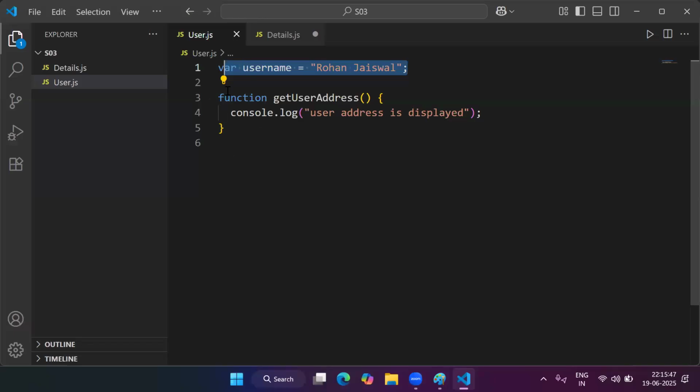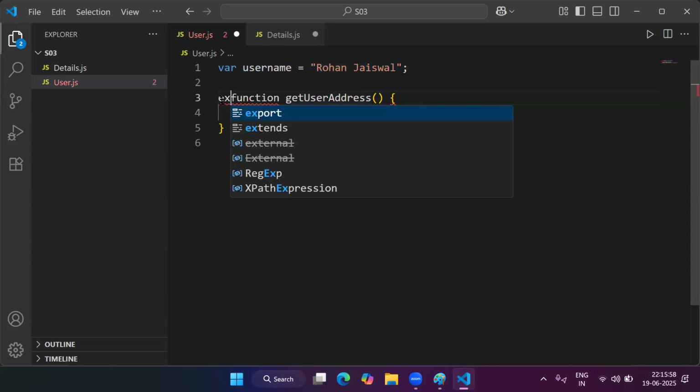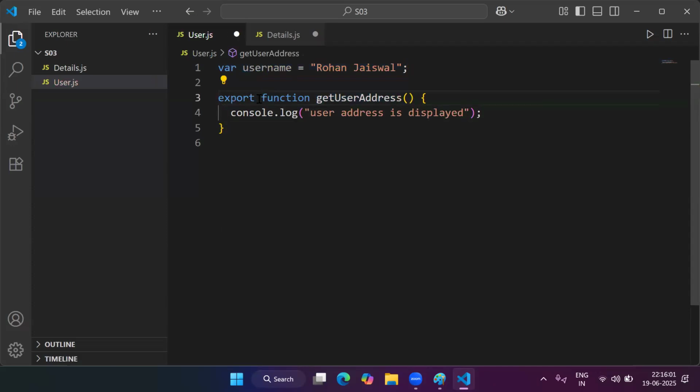If you want to export any code or any statements from your JavaScript file using named export, then just prefix the export keyword before your function name or before your variable name. If you add this export keyword, it means you are exporting this variable from this file. If you add this export keyword before the function name, it means you are exporting this function from this file.